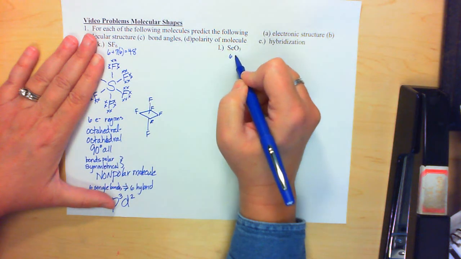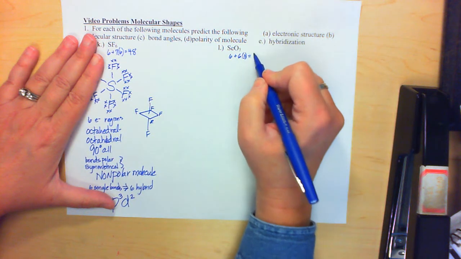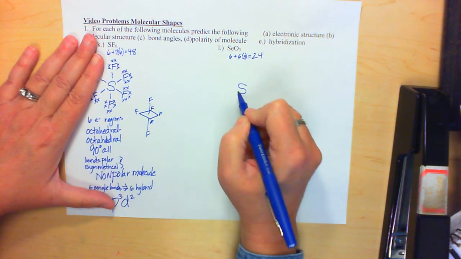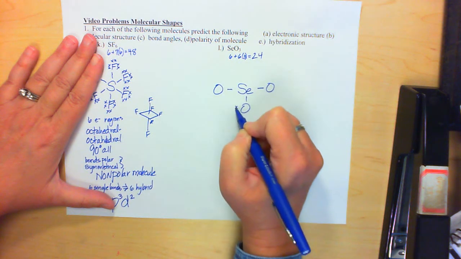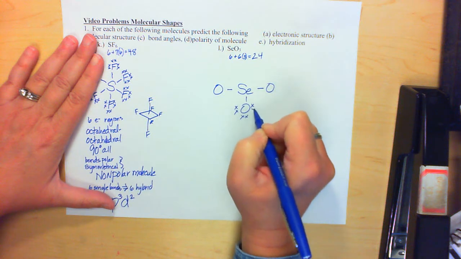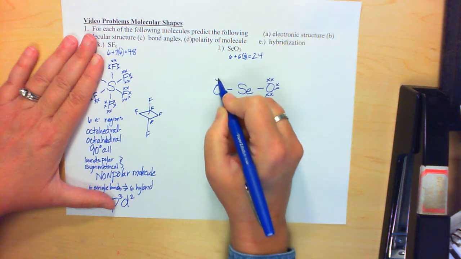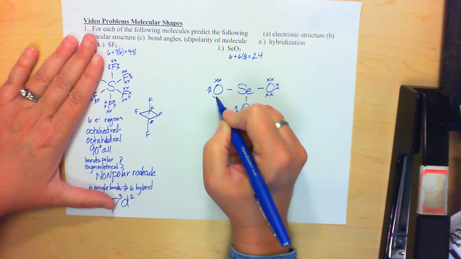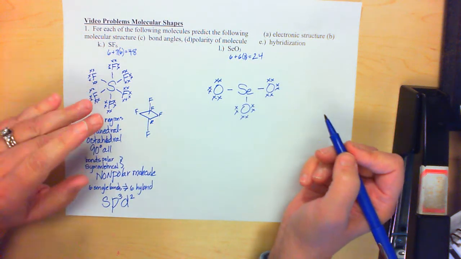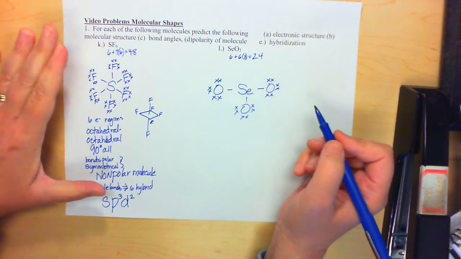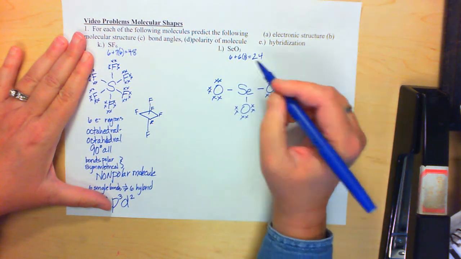Alright, this is our last problem here. We have 6 valence electrons for selenium. We have 6 for oxygen, so that's basically 4 times 6, which is 24. Selenium is our central atom. Our oxygens are attached. We're going to complete the octet of the species attached. So that gives us 24 electrons. And we've got 24 electrons. The oxygens are happy, the selenium is not.